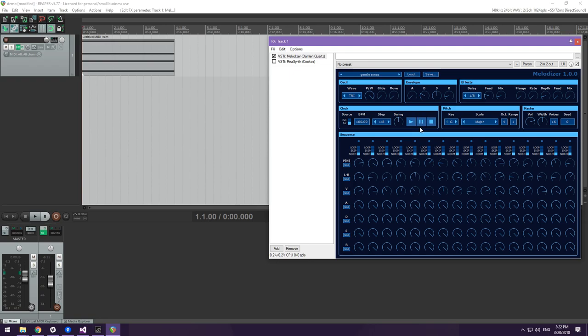If you pause and then unpause, it won't reseed the random number generator, it'll just pick up from where I left off using the same generator as it goes. But if we set seed to a specific number, like 1, 2, 3, then every time we stop and then play again, it'll sound exactly the same. But different seeds produce different results.